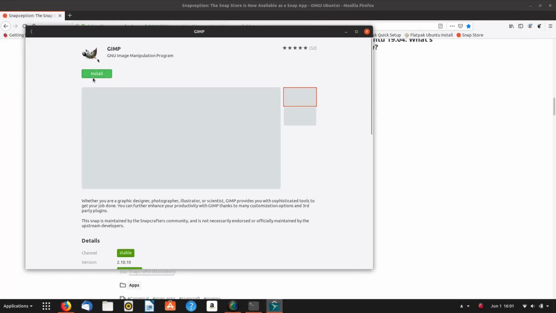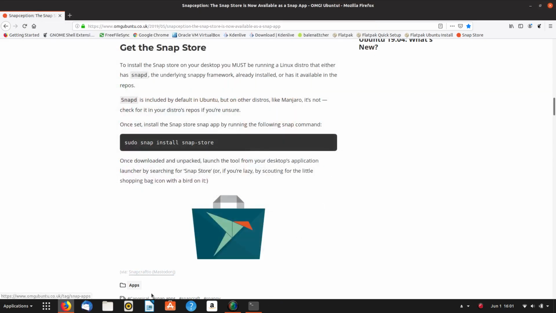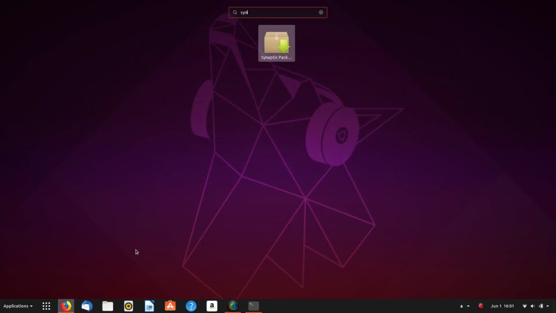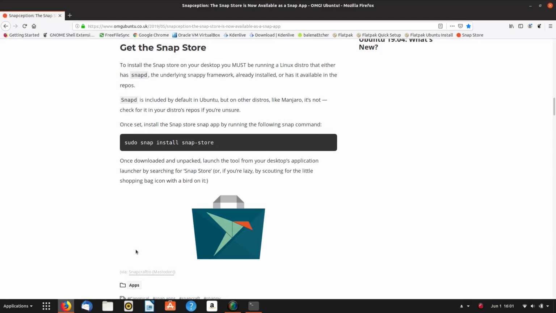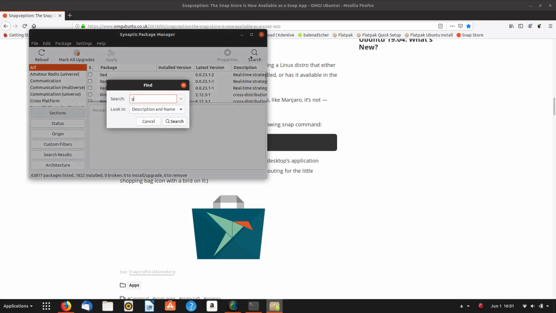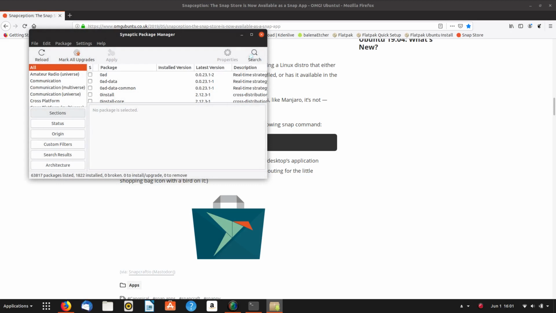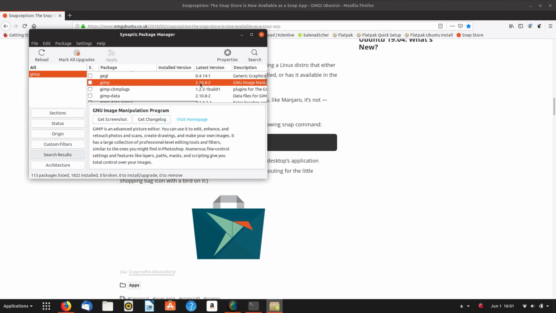And you can install as a snap from the Snap Store. You can install from Synaptic Package Manager. Install it from the Ubuntu repositories. So we can search for Gimp. There's Gimp there. 210 in here in this case.